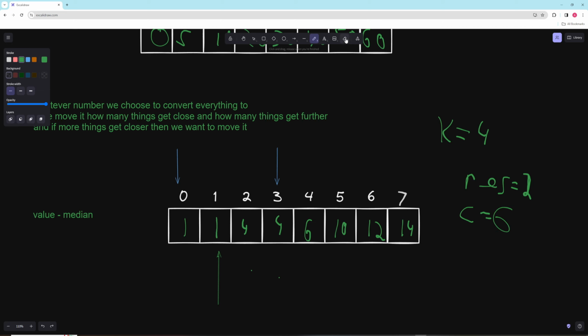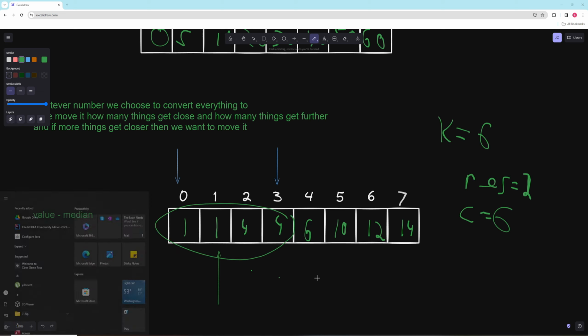Maybe, just for a more interesting solution, let's make k a little bit bigger because these numbers are kind of far apart. So let's actually make k 6. Yeah, that'll be fine. And notice this would work, right? Basically what would happen is you would turn these 4s into 1s. So this array would be cost 6.